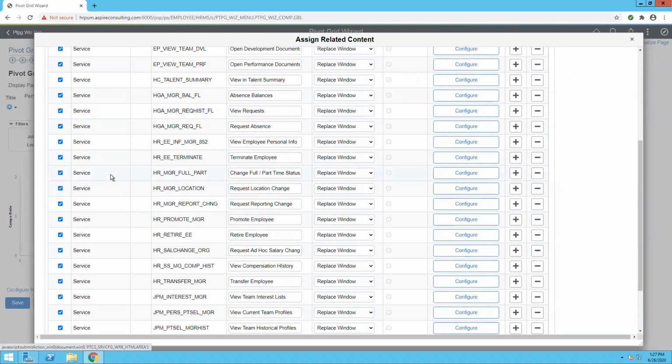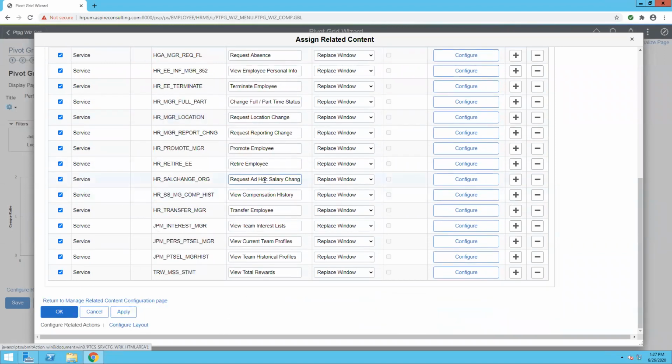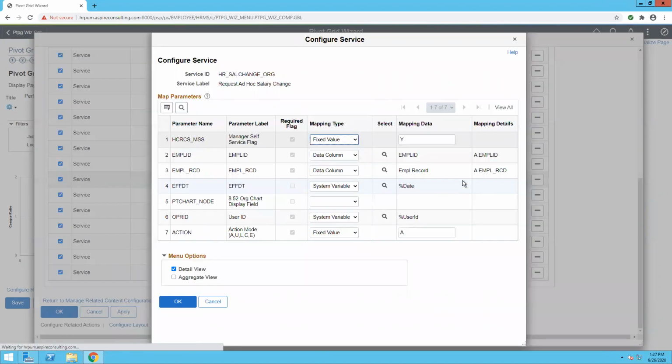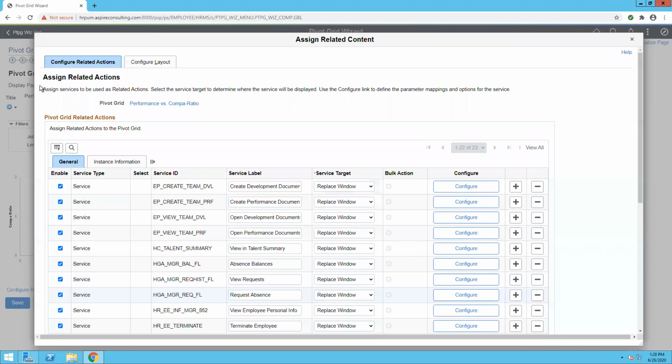So, for example, you may be working on an ad hoc salary change, so it's been added there, and there are some additional pieces you need to do. You have to make sure you're configuring it so that it's tying back to what was available to you from the page it's coming from. So this is a self-service page. You're tying it to the employee ID and the user ID that's available on that page. So all those pieces are coming in for the service that will be there. So that's the first part of the setup.